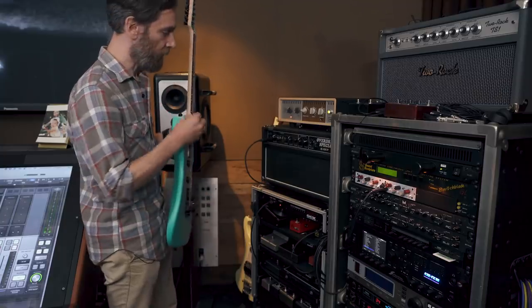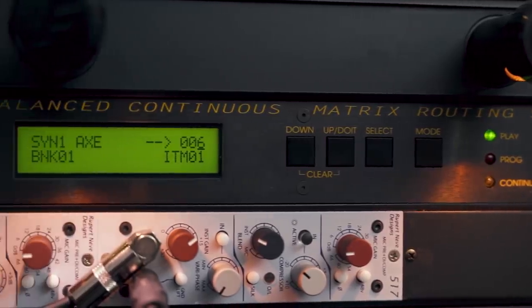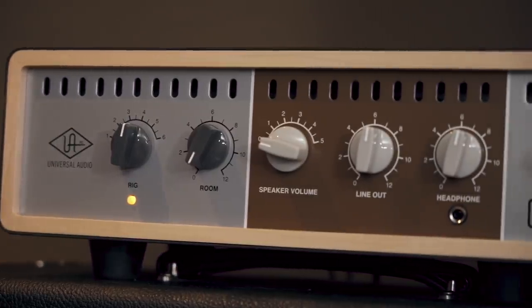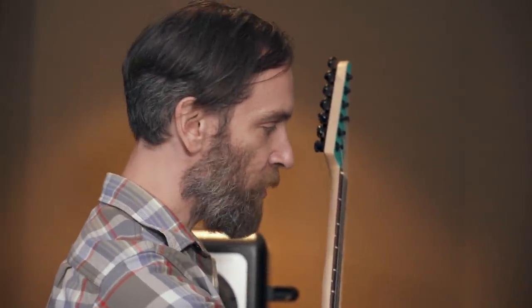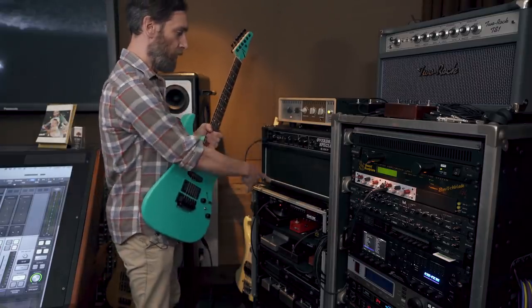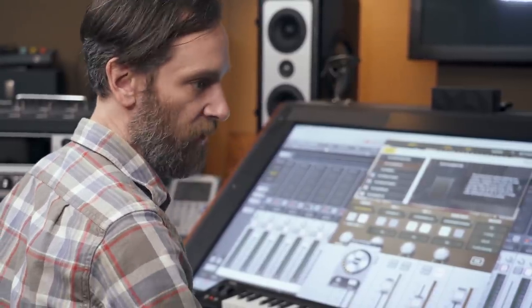The other side of my work is more composing and producing music — whether it's for a video game, a feature, or even working with an artist on original songs that appear somewhere in a show. In terms of favorite gear, the basis of the sound is guitar through the pedal board, routed by the switchblade to my dumbbell-based amp, then into the VUA — the aux — which is an amazing combination of a load box, attenuator, speaker simulation, mic simulation, and onboard effects like delay and plate reverb. The rack is set up so I can always get that exact tone back.